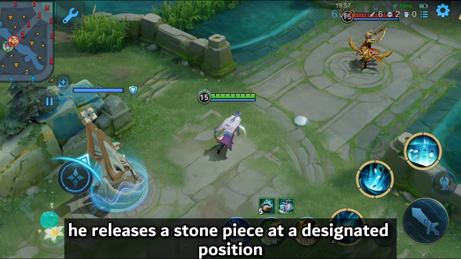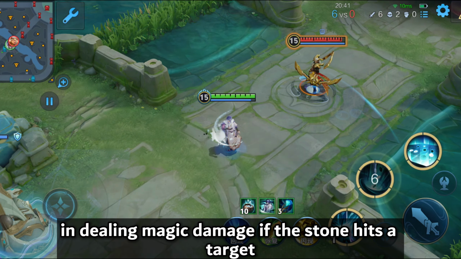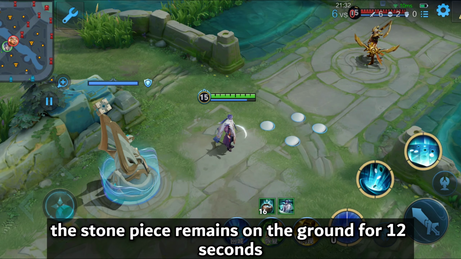He releases a stone piece at a designated position, granting vision of the area for 3 seconds and dealing magic damage. If the stone hits a target, it reduces the cooldown of his second skill by 0.5 seconds. The stone piece remains on the ground for 12 seconds.